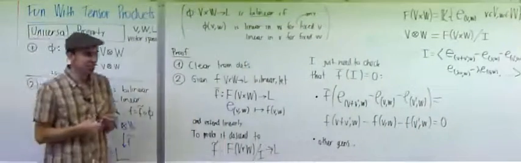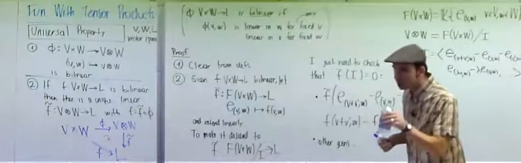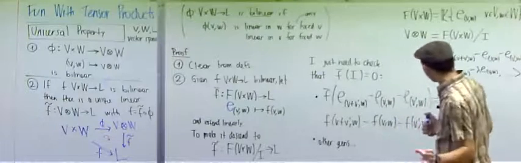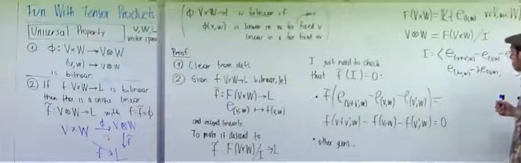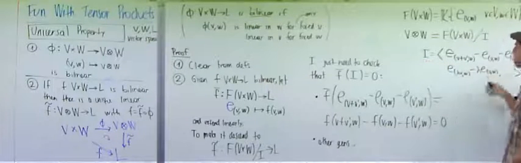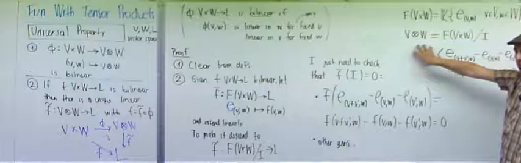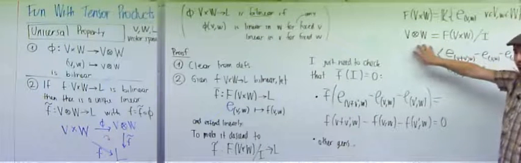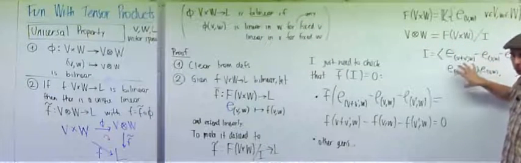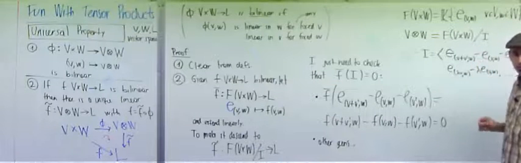Yeah. Why do you have to check all the generators? If one of the generators is set to 0, then doesn't that mean it's going to be in this empty? No, so the question is why I need to check all the generators here, and the answer is that if I want to check that f bar of the whole ideal is equal to 0, then what I do, I is a linear space, right? And so I check that f bar takes the generators to 0, and then by linearity it is going to take all of I to 0. But I need to check that every single generator goes to 0.